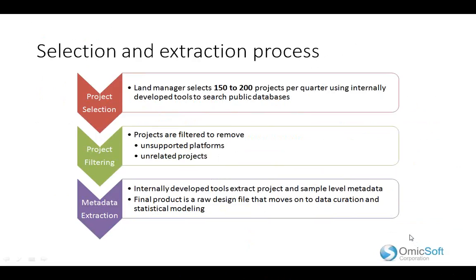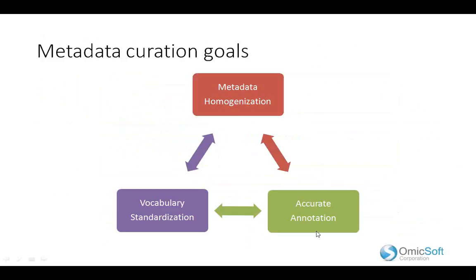And these metadata will be curated and exported to a raw design file and move on to later data curation. The goal of our metadata curation, in fact, is that we're trying to achieve metadata homogenization across the projects. You always have batch effects for sure, but at least we want to make data more comparable across the projects.